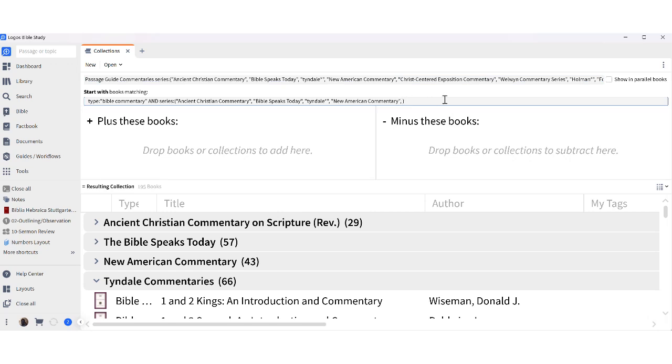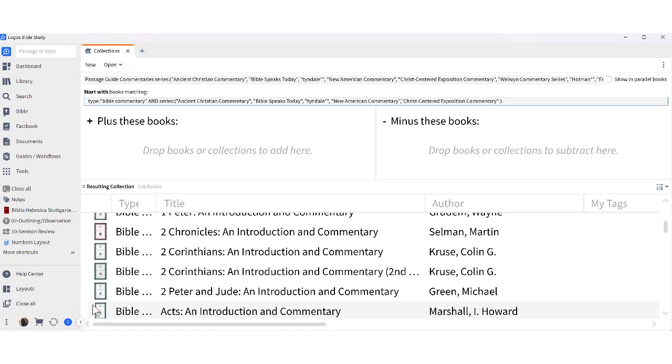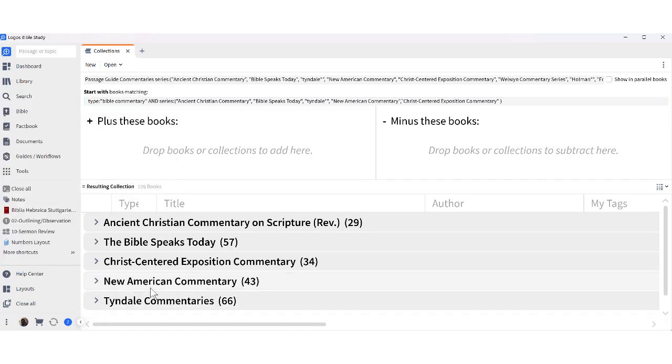As you see, as we are adding, the books are increasing, and it's the specific books that we have. So we have the Ancient Christian Commentary, the Bible Speaks Today, the Tyndale Commentaries, the New American Commentary, as well as the Christ-centered exposition commentary.